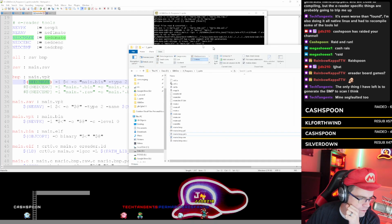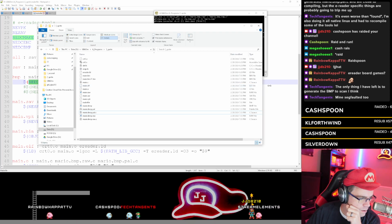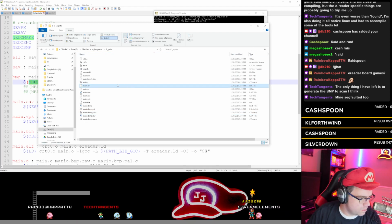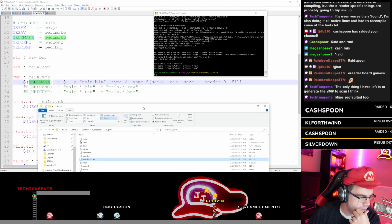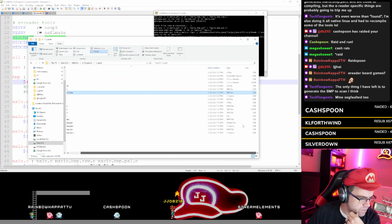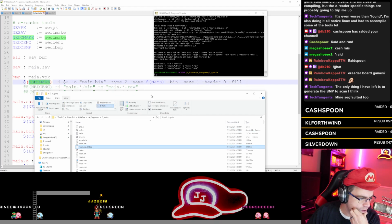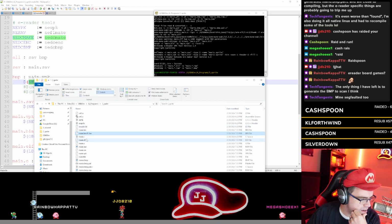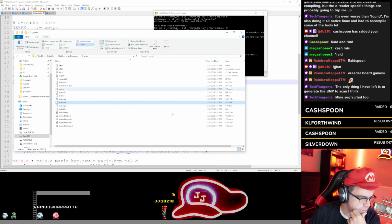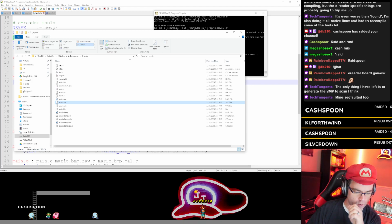Now, the part that bothers me, let's go take a quick look at this. So it created two bin files. We've got main.bin, main bin 01 bin. Now, if we look at those files, one's 3 kilobytes, one's 2 kilobytes. Where did which one come from? We also got a main.save right here. And how big is main.save? 128 kilobytes. Okay, we're gonna try something real quick before we go any further.